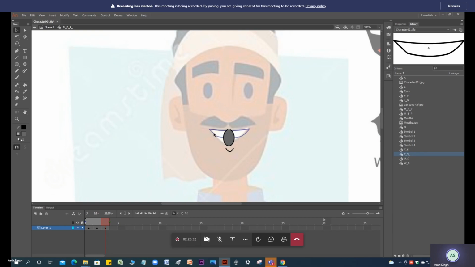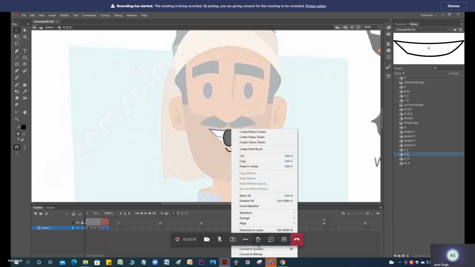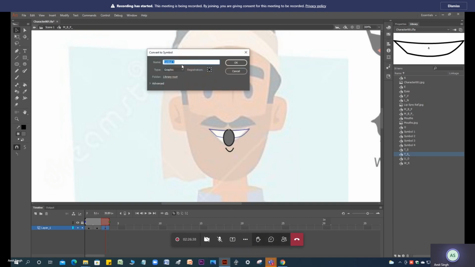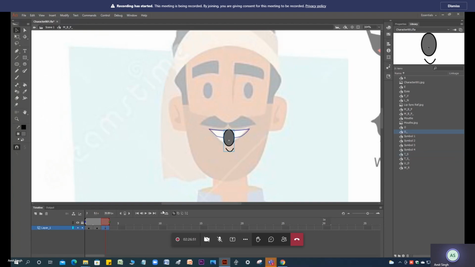Once done, then again select all this, then convert to symbol, so it could be O. So this way you can create your mouth sync.